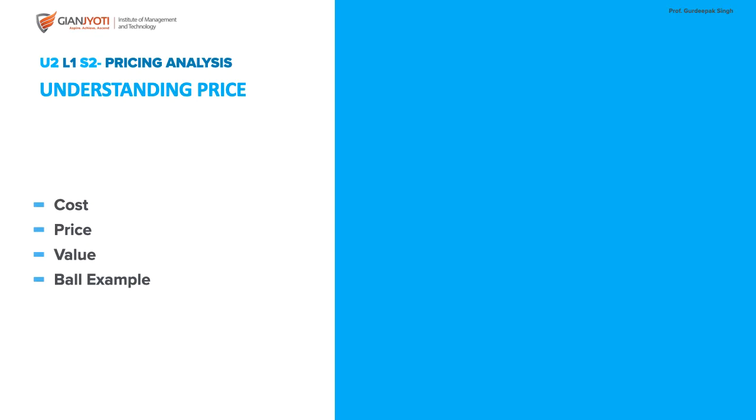So let us have an open discussion through one example, which is a ball example. Now, what do you think is the cost of this ball? It can be a tennis ball, it can be a baseball. Let's say it's a baseball or a cricket ball. What cost means here is the material, the labor, all these components in order to make, manufacture this ball, and maybe to sell that, what all other things you need, the place, the channels that you are using. So I put that as the cost.